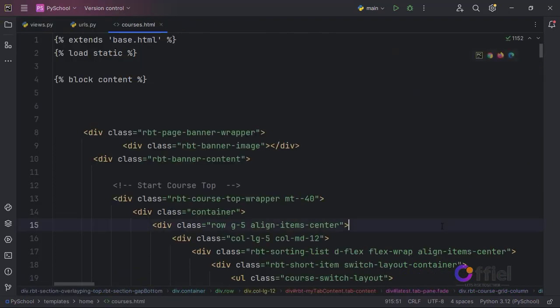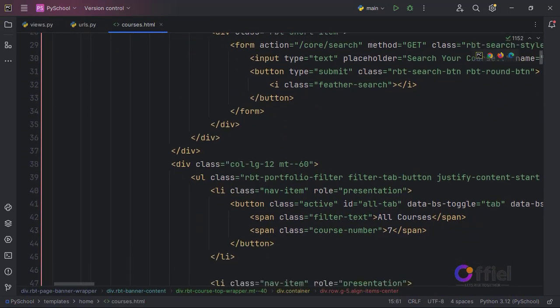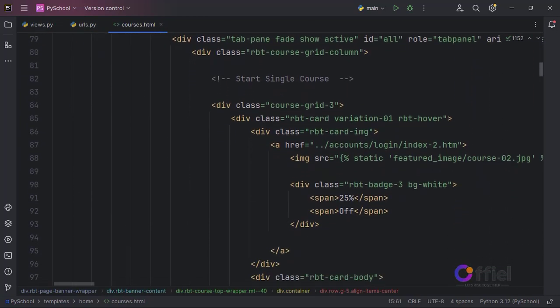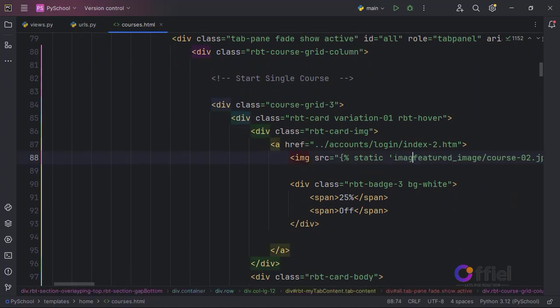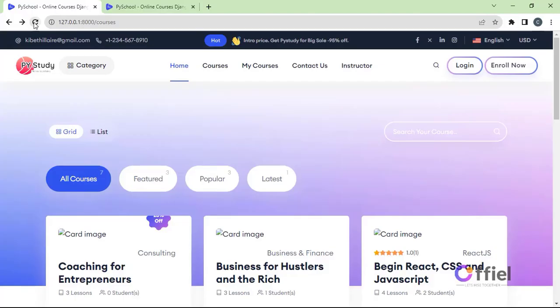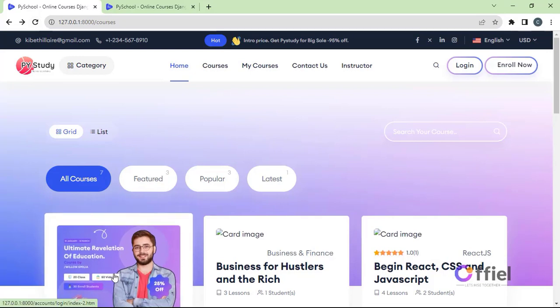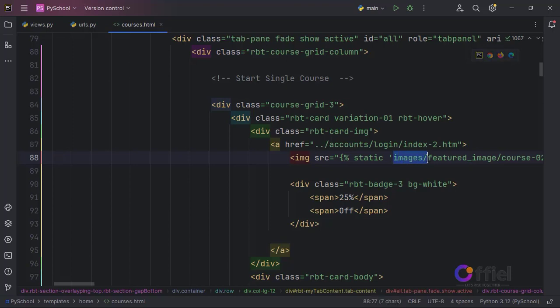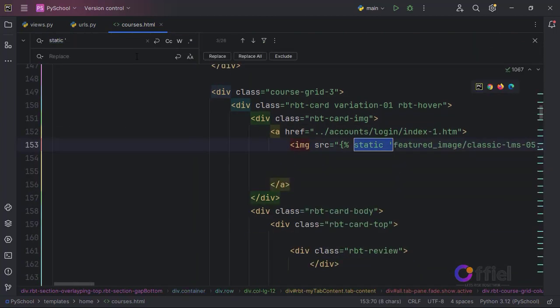Let's just test it with one and see. Add here, images, slash, and see. Now back to the browser, refresh the page, and now the image has been loaded okay. So it was just the issue of file structure and correct referencing. So let's do the same to all the images again. Add images slash. I will just use find and replace all just to save time. But for you, you can just do it one by one.